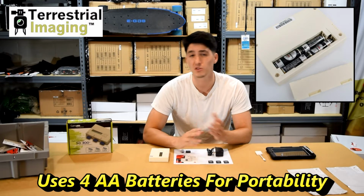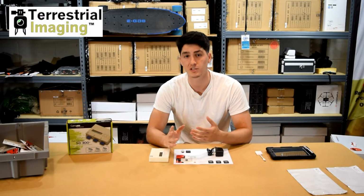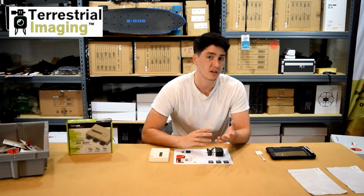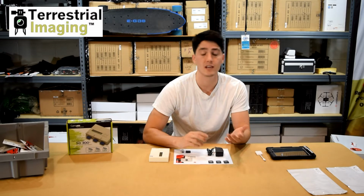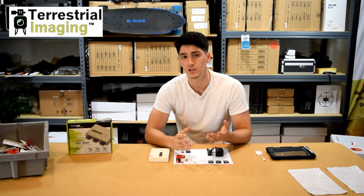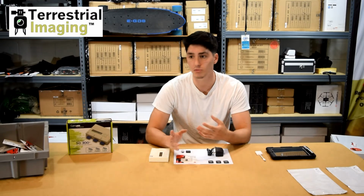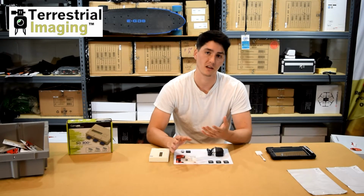So now, those of you who have been in the aerial photography business or have been in the ground photography business and have been doing this for compensation and working with clients, you know that you've got to give your clients your photos, and that can take a couple days, a couple hours, or you can upload your pictures online, give them a link, and they have to download it, and it can be a hassle. Sometimes they don't know how to work the link properly, or download properly, say the file's corrupted. Who knows? There's just so many different things that they can come up with, or various different problems.